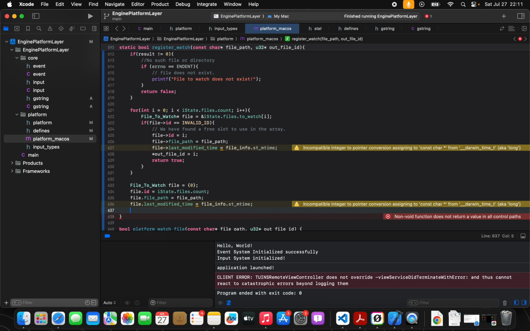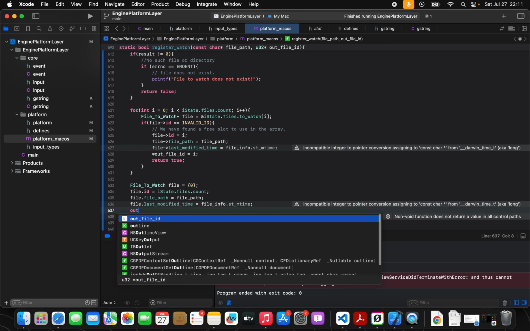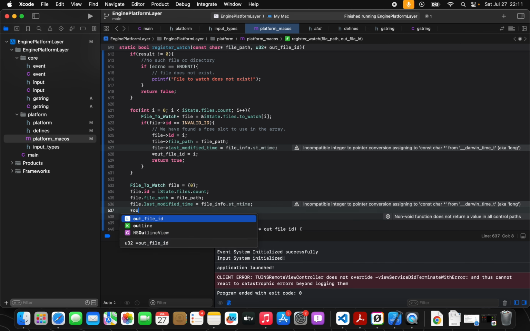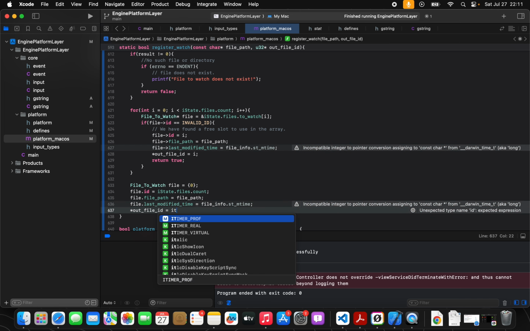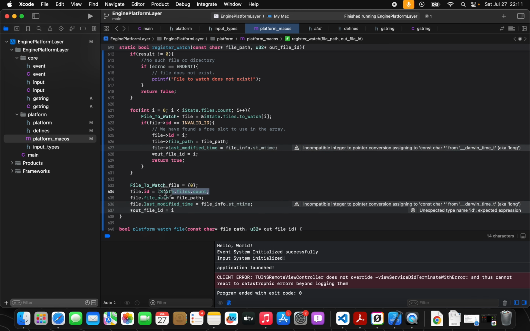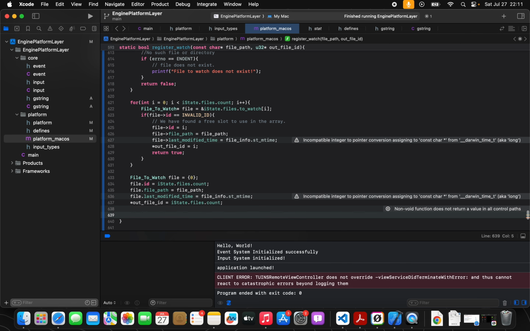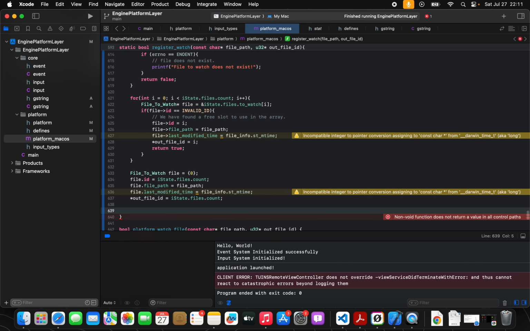And then what else do I want to do? After saving that, I want to set the out ID as well. So I'm gonna have to do out ID equals ID. Actually no, it's equal to istate.count. So I'm just gonna copy this like that, and then basically we have the file that we want to add to the array of files that we want to watch.